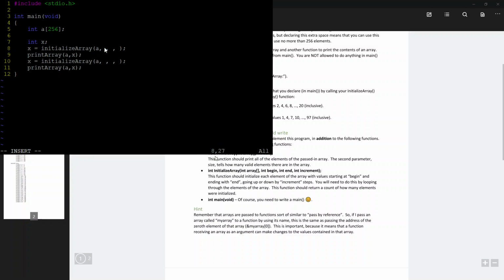So I'm going to start here, and what do we want the beginning value to be? I guess I'll go ahead and ask. For the first initialization, what is our beginning value? Do we want the first value to be 0 whenever we put it into the array? Two, yeah.